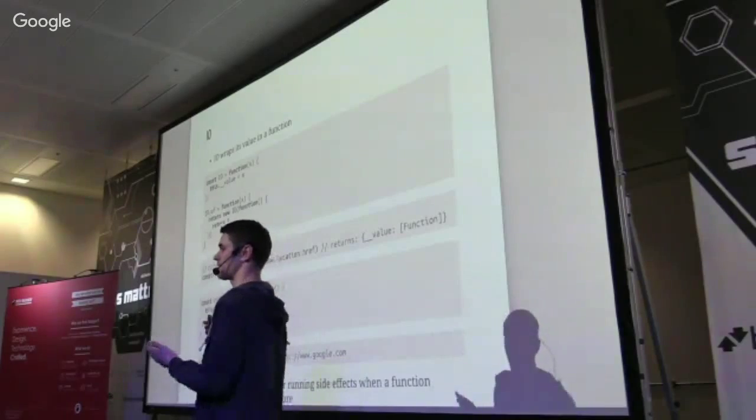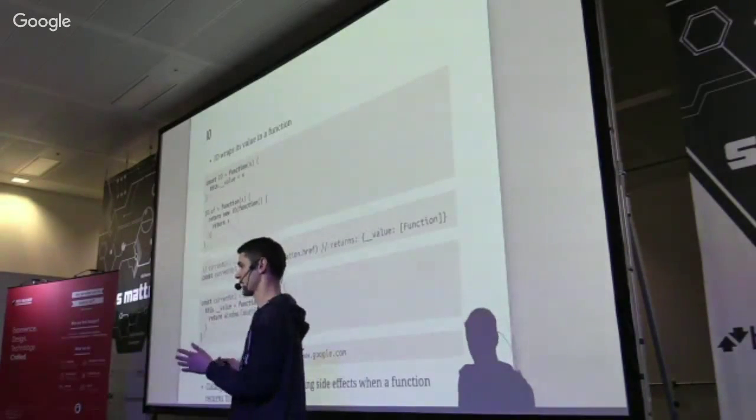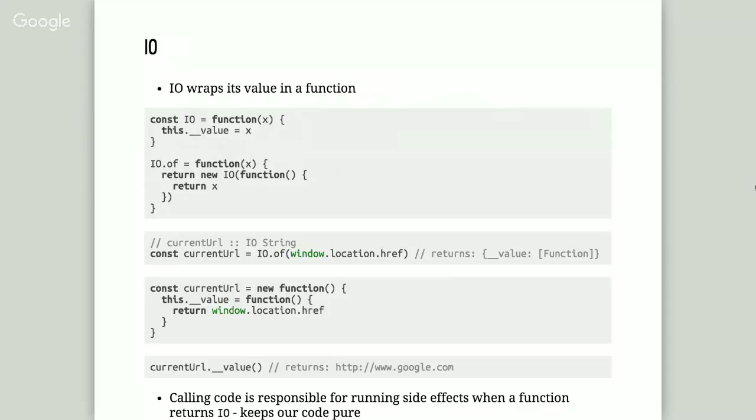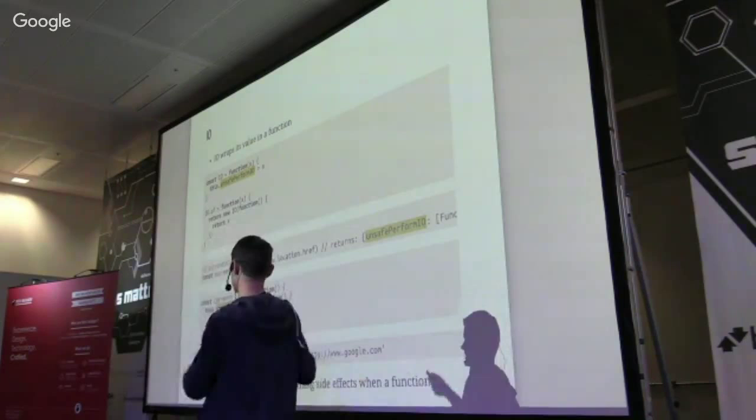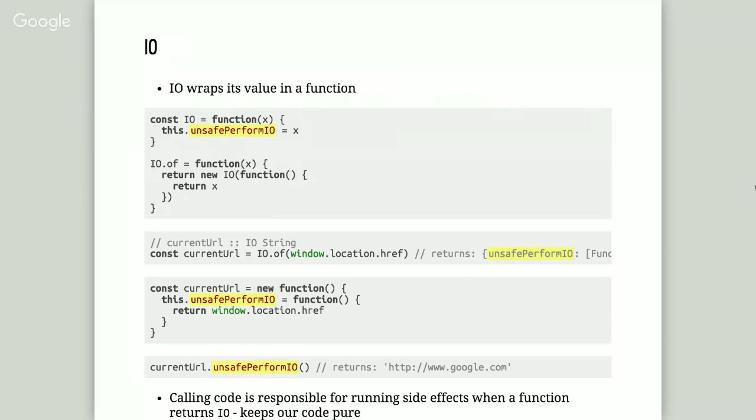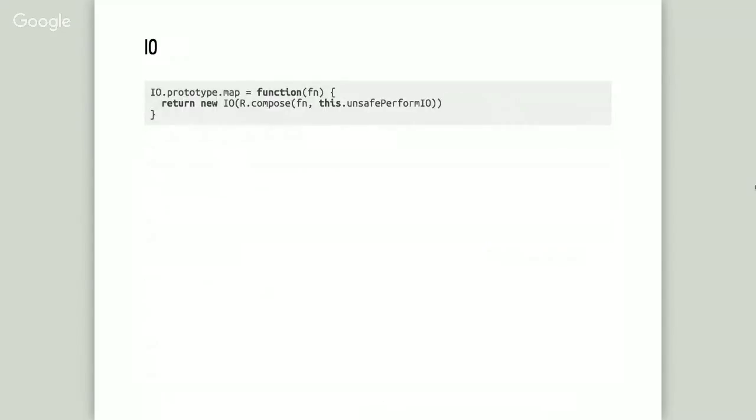But the point here is that if we were returning this from a function, we'd put the onus for calling the side effect onto the calling code rather than our code. So you can think of our code as pure, and then at the end you're triggering the side effects. And because directly calling this value looks a bit messy, we can rename it to unsafePerformIO. So if you want to get the value of this thing, which is unsafe, you have to call unsafePerformIO, and you're being made aware of the fact that what you're doing has a side effect. You should think about the repercussions of this side effect when you want to call it.